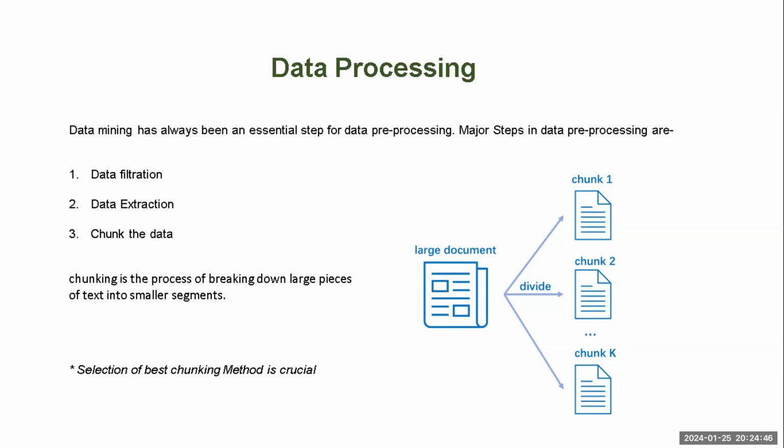We cannot extract the correct data from the Excels using the AWS Textract. So for that, we have to use some different Python libraries to extract the data. Now, when we extract the data, we divide it into different chunks. Chunks means small pieces of the text. Why do we divide the data into chunks?